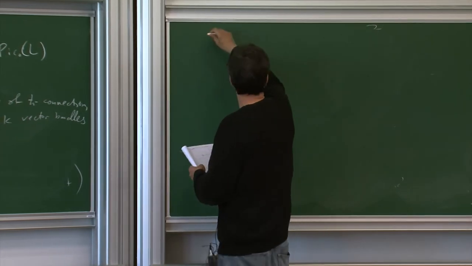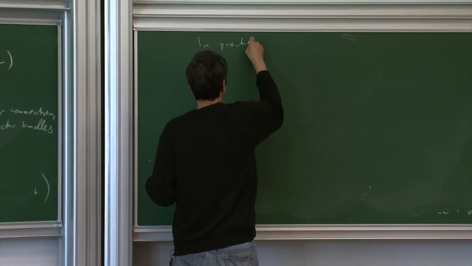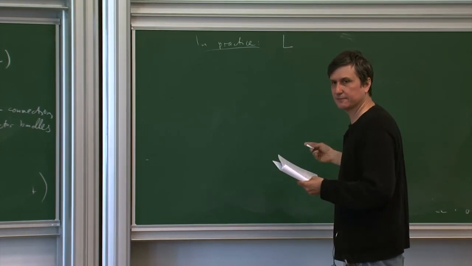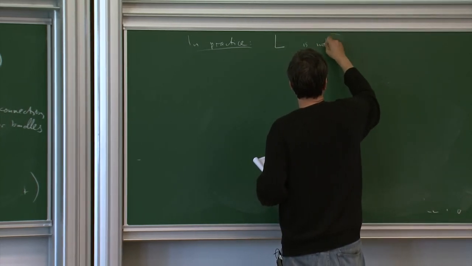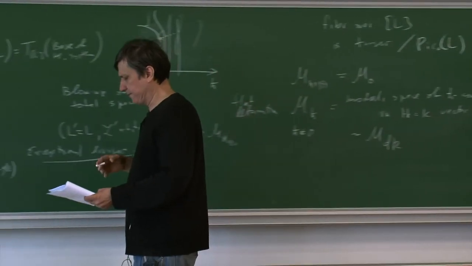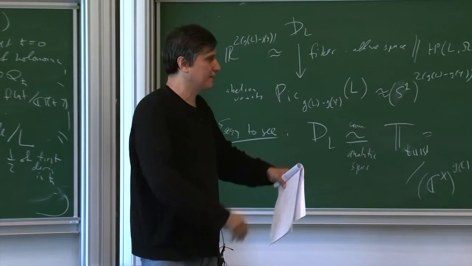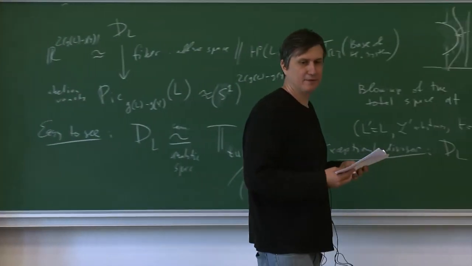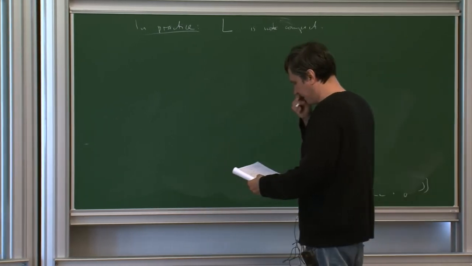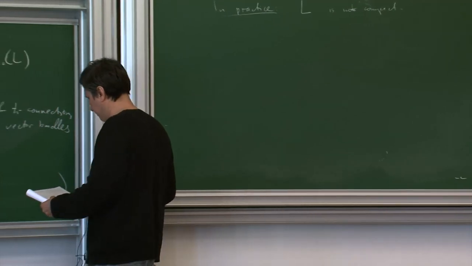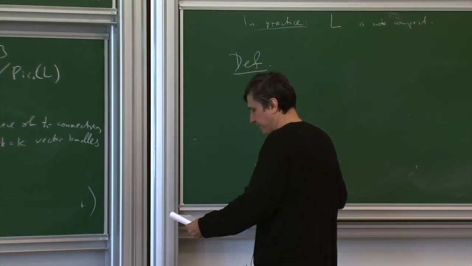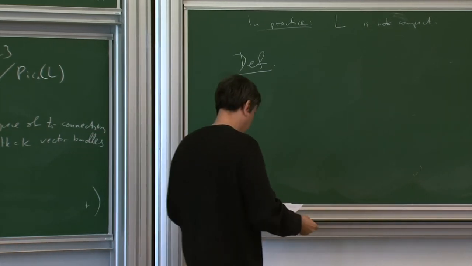Now I'll say a couple of words. In practice, if you want to study a concrete example, the space is almost never compact. As I explained, at least in the case of curves, one can achieve compactness by making some additional blow-ups. But it makes really messy symplectic manifolds and a messy B-model side. In principle, it's not desirable to make these new blow-ups. There is a situation which is pretty common, of general type, for which one can still work.